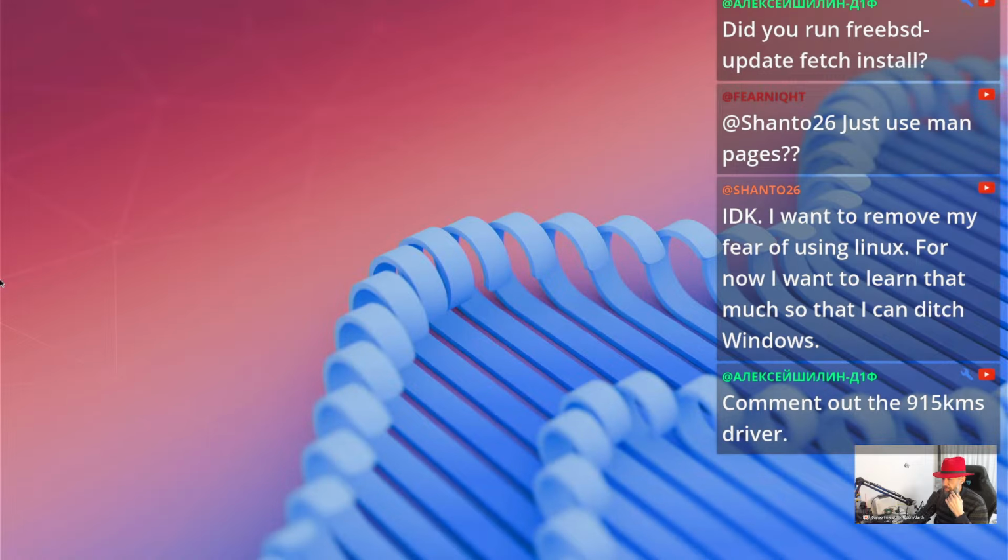Comment out the KMS driver. I was reading and thinking about adding DRM. Not sure if that makes sense.